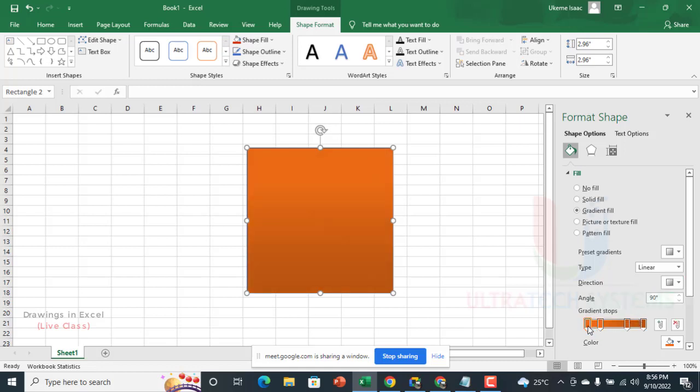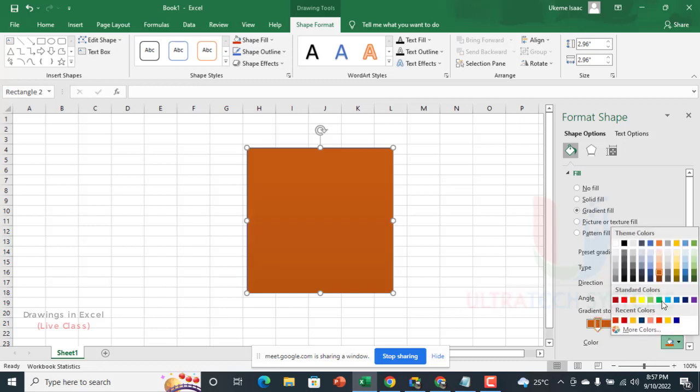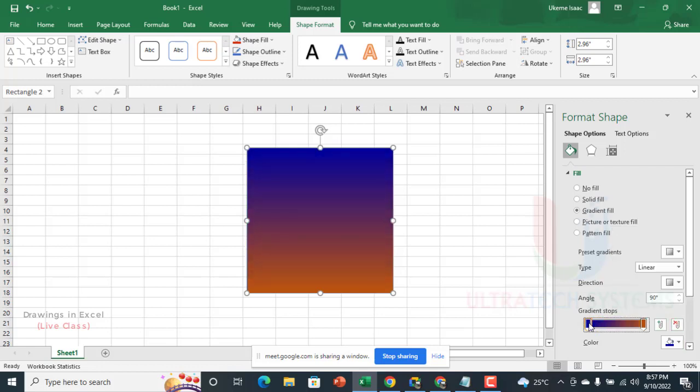Now from this, I can now begin to click to remove all of this, because each of these gradient stops represents a color. So I can just pick this now and I delete it. Okay, this one has two colors, so that should be two. So I can pick the first color here and I can leave this other color. You can see exactly what we have here now, and that will just be your object.